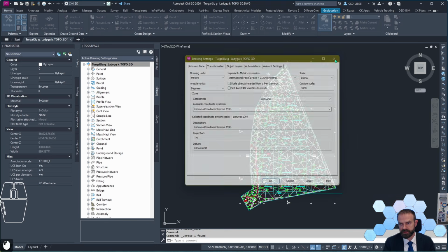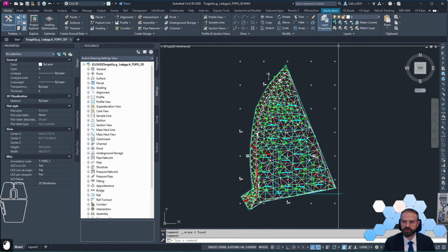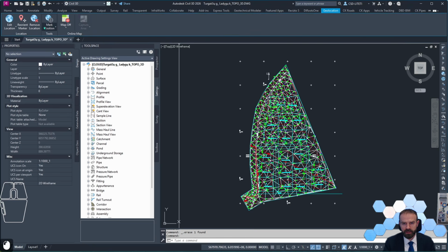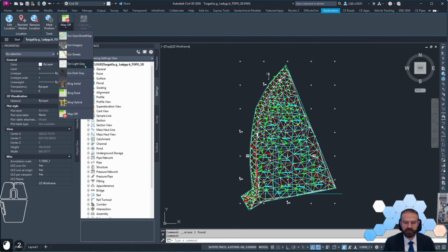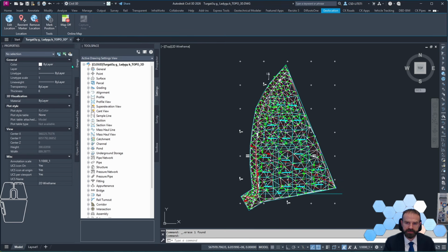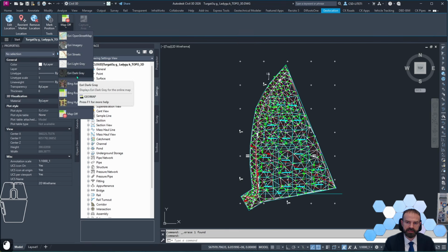After this part is done, you will see in your CAD application this blue button which is called geolocation. Inside geolocation you can set specific marks or specific location points on your map, and also you can activate the map function. In this case, Autodesk is collaborating with Bing, Microsoft Maps, and also with the S3 GIS platform, which provides map information. So you can activate one or another option.